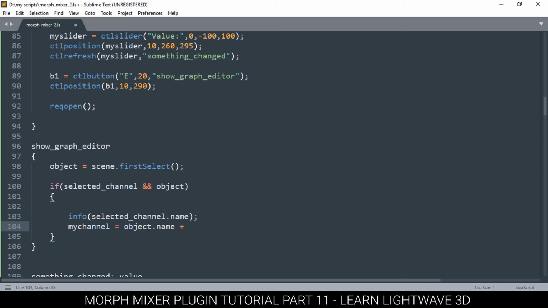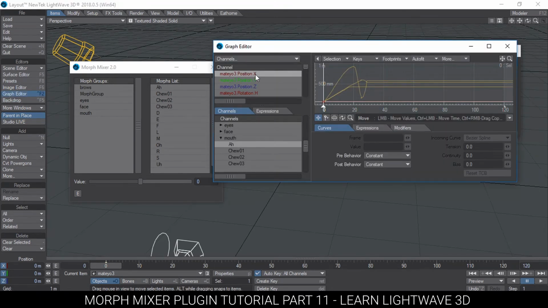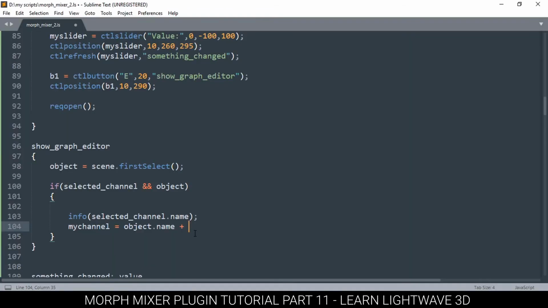plus. So as you remember here, this is what we are going for. We want the object name, the group, and the channel name. So we have all those plus, and if you notice very well, there's a string in between.